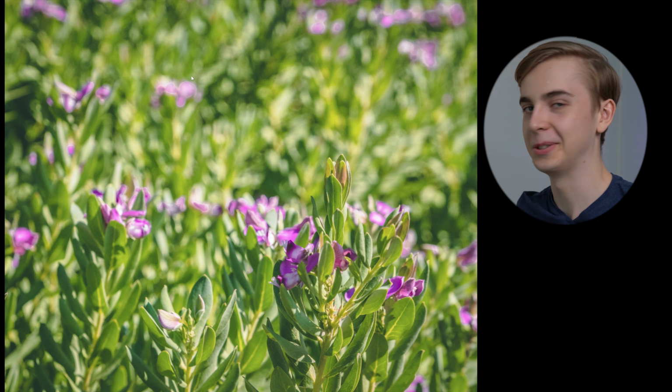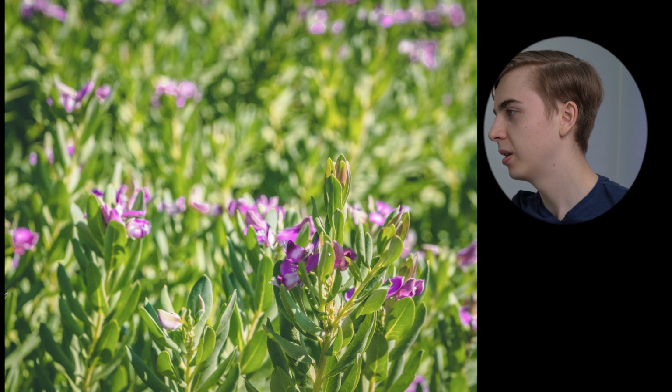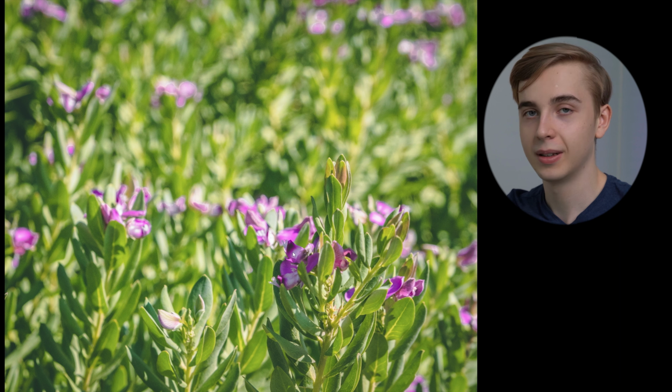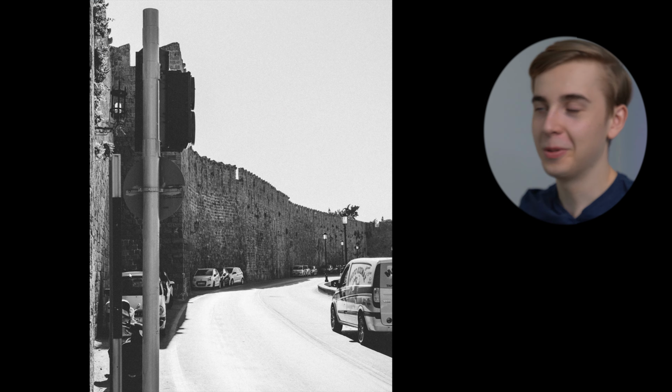Let's give these ratings. Okay, well, this one is not good, not good at all. You can already see here I really messed up the editing part. It looks horrible. I was probably playing with the luminance a lot in Lightroom, and now it looks very bad. Maybe I tried the rule of thirds here. I honestly can't remember at all what I was thinking. All I've got to say is it's very bad. Maybe 1 out of 10.